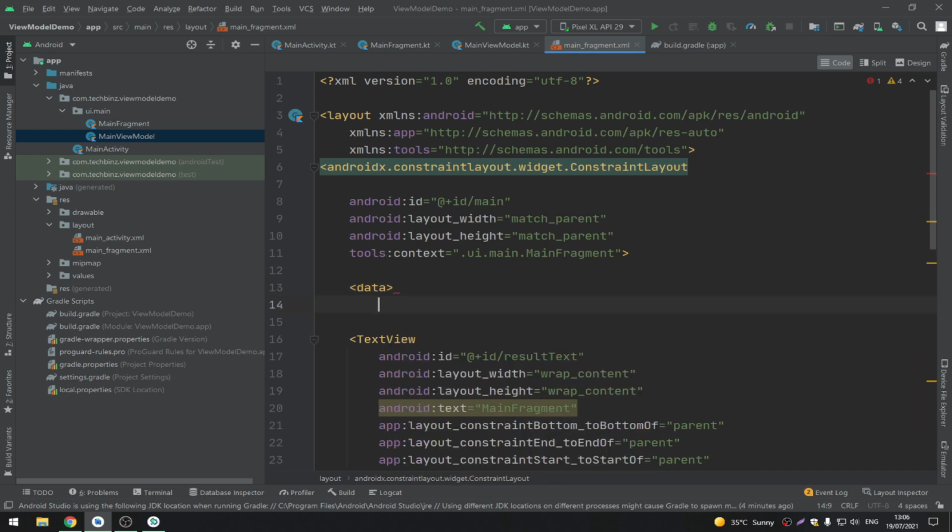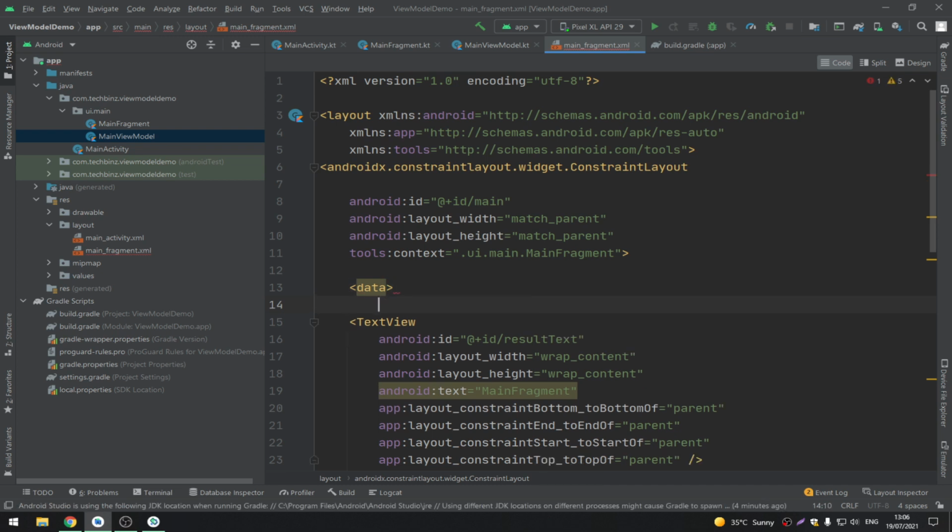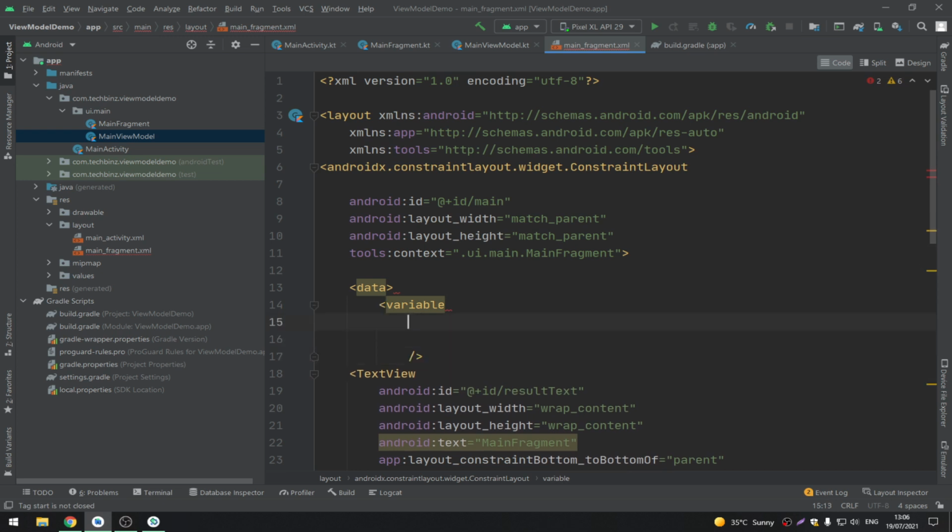Oops, actually it's variable here, and actually not like that here. Variable here, and okay here. Inside variable we will have the name, which is going to be myViewModel, and the type is going to be... actually, we have to declare data as well here.